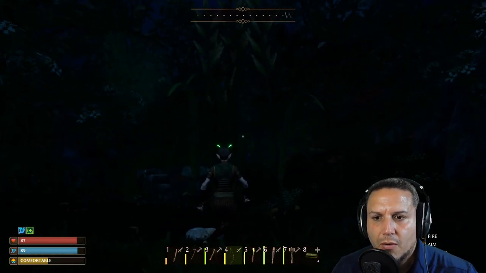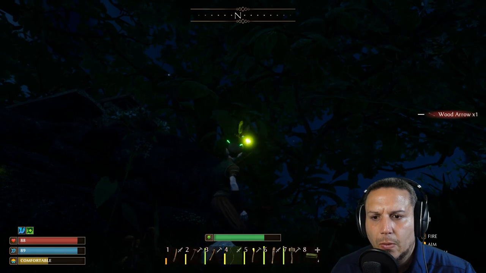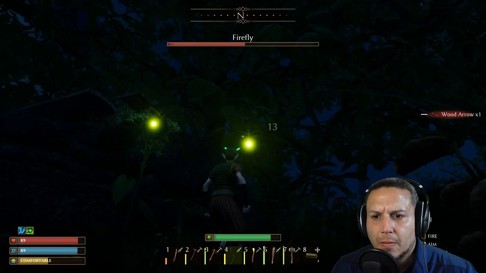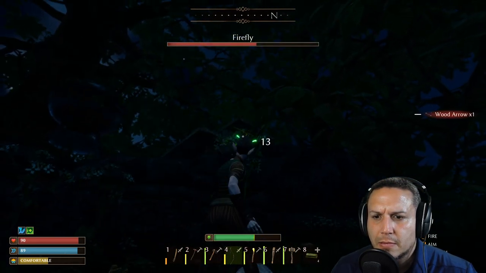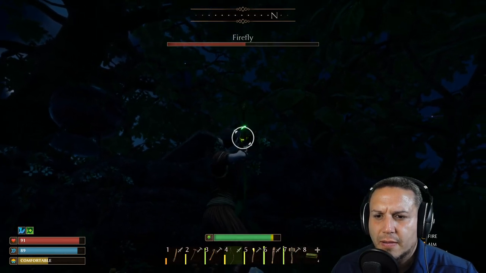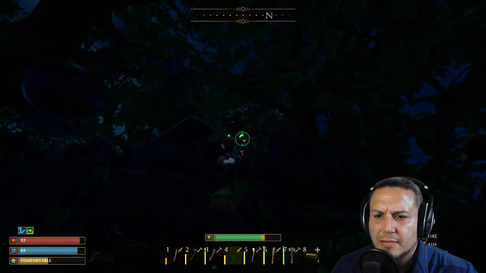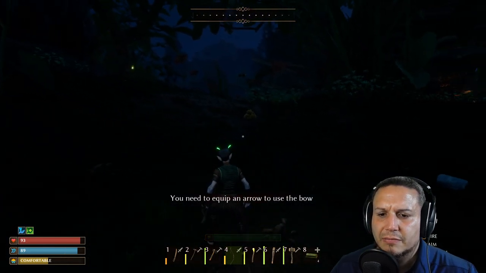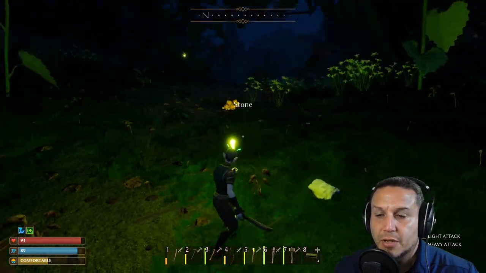Okay, I grabbed my arrow. Oh, it's full in inventory. And just shoot one of those. Oh no, I didn't hit it. They would just go away. Bro! What are you doing? I ran out of arrows. Well. Time to go.